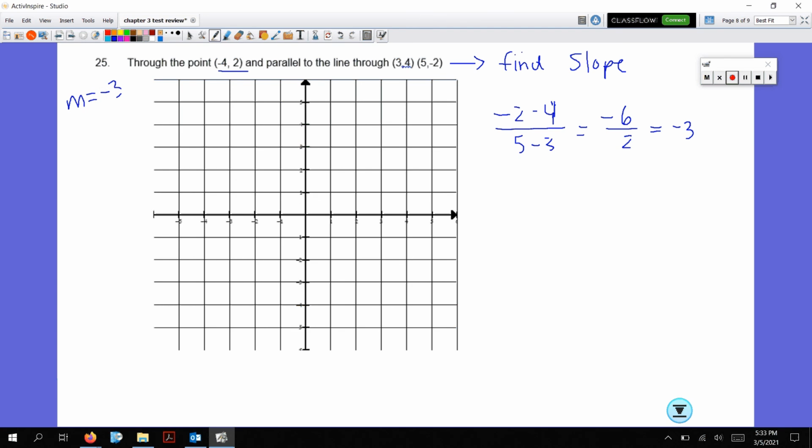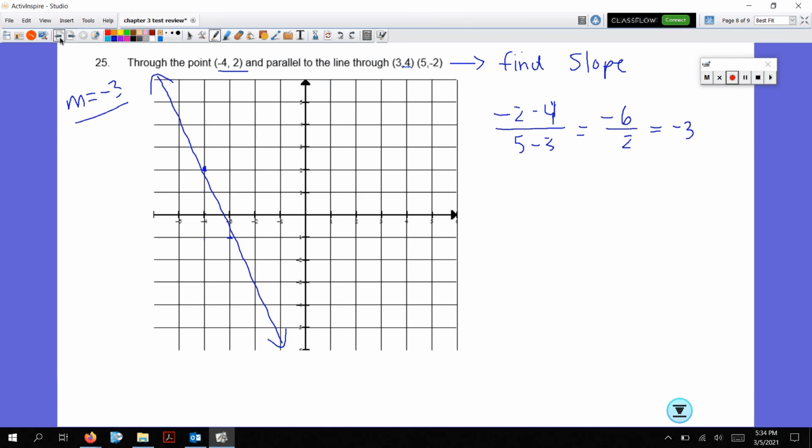We're going to go to this point, -4, 2, right here. And I am going to go down 3. I'm going to move in the direction of my slope. 1, 2, 3, and right 1. Make another point. No matter how hard I try. But it's generally good enough, so I'm okay with that. It's hard to write on the screen with this spongy little pen, but I try my best. All right, that's all there is to it.